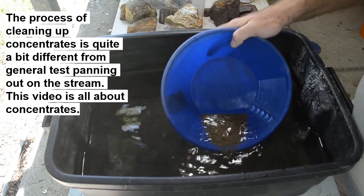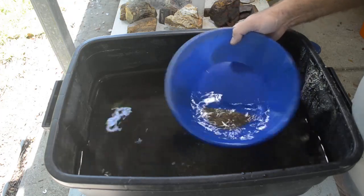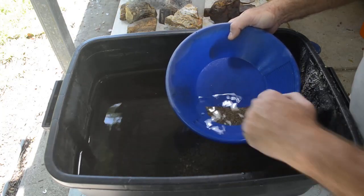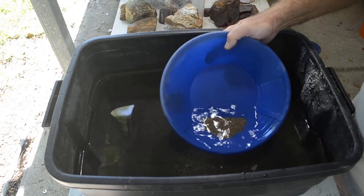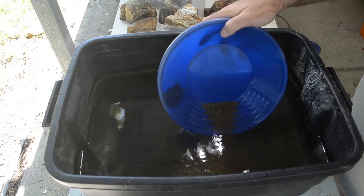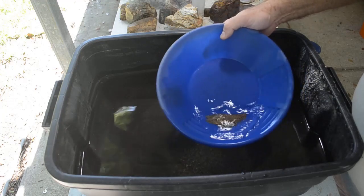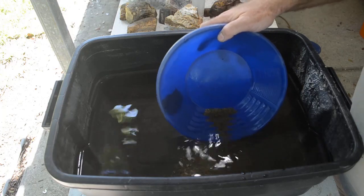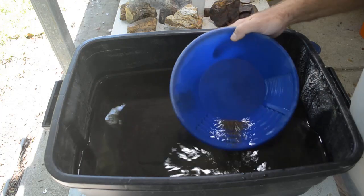It's simple. You just get the material thoroughly wet, you agitate it with the pan at a tilt. You want to agitate the heavy material down to the corner of the pan there at the bottom, and then you just want to gently wash off the lighter material. Get rid of it. And it's a pretty easy process to pick up. It just takes a little practice. You'll get really good at it in a fairly short time.